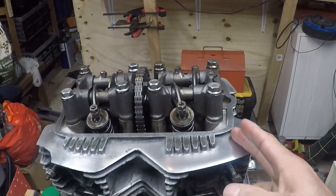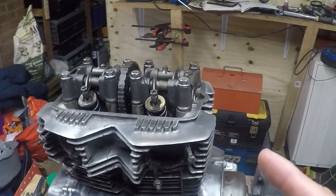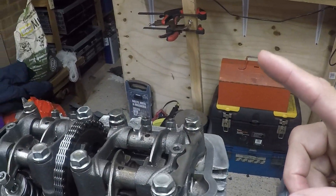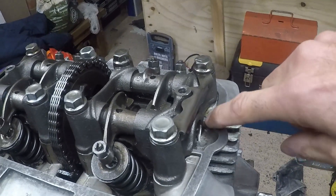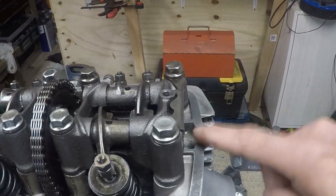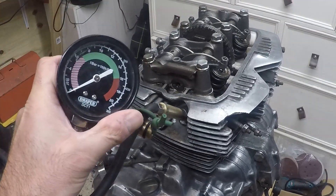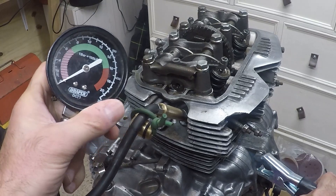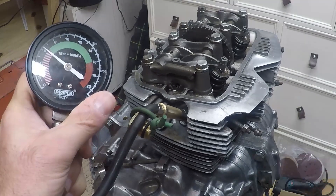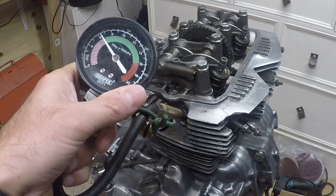I need to understand why. I can give it another test now following a charged-up battery, as I was doing it with a relatively flat battery last week. Let's recheck the results and also watch down here to make sure I get oil flowing. So that's drained away over the week - same both sides. Let's crank her over, test it and watch for oil. Starting with the right hand side - that is about 90, just under 95 psi.